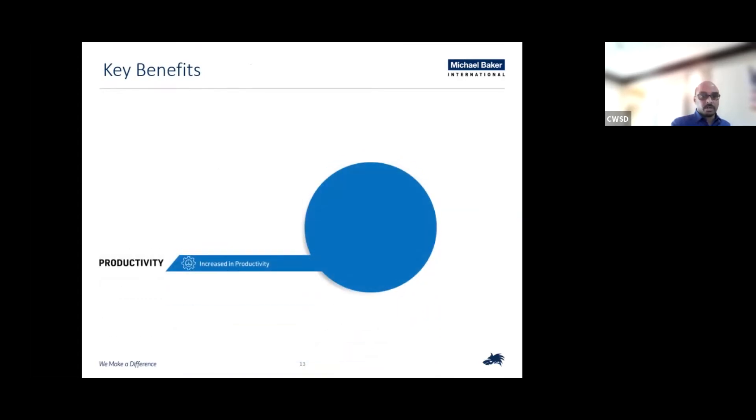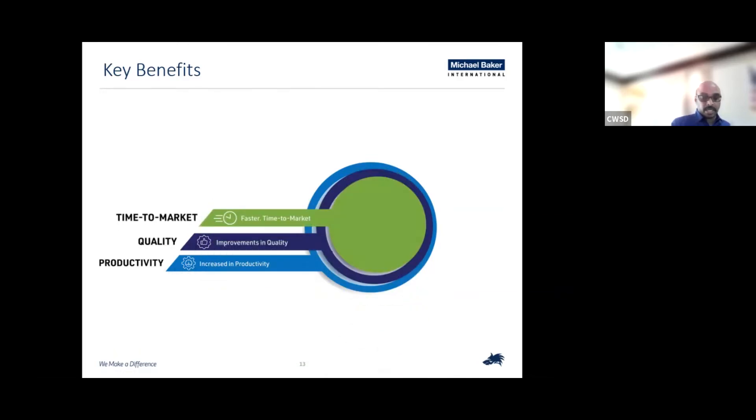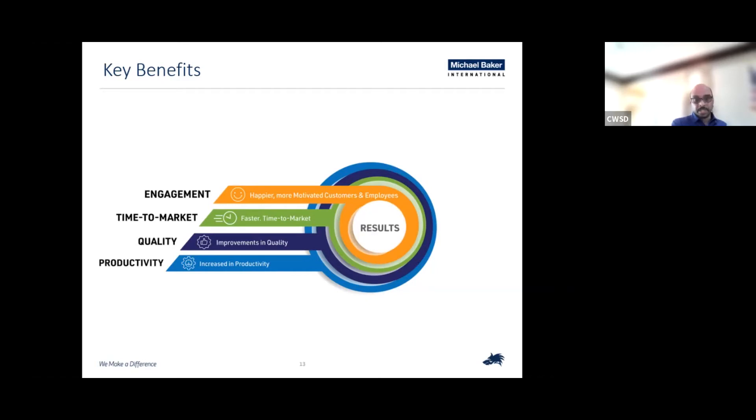There are some key benefits to using this agile approach. First is increased productivity — by empowering the development team to eliminate unnecessary work and identify and remove delays, we ensure our team gives the best to our client. Quality is one of the core agile values, and it integrates quality into every step of the development cycle. And time to market — by aligning cross-functional agile teams, Michael Baker meets customer needs faster. This framework also helps our team and customers achieve autonomy, mastery, and intrinsic motivation, ultimately delivering results to the client.